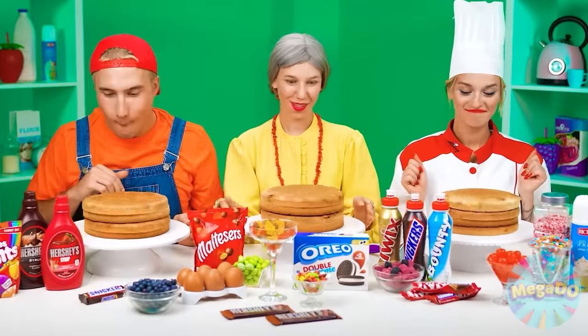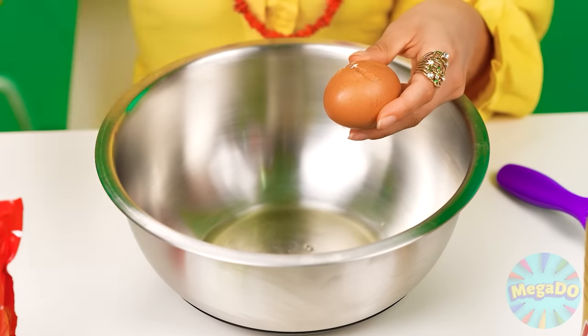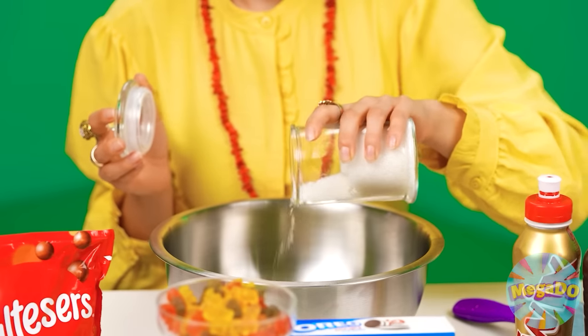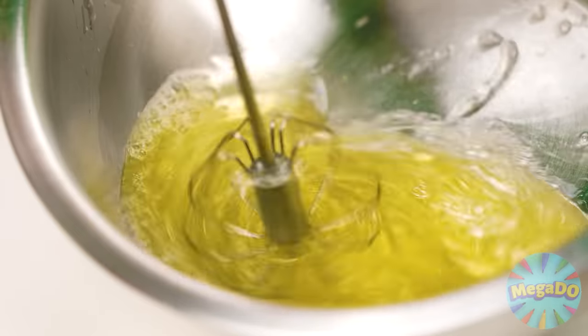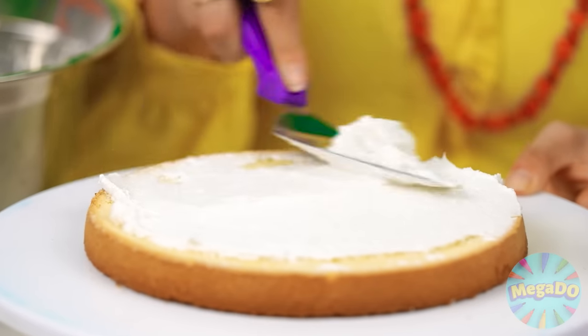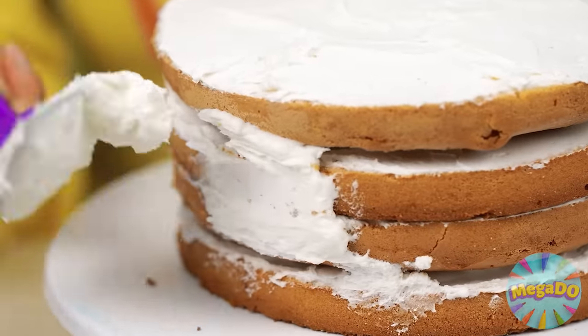What are these, just blank cakes? You're not very bright, Teddy! But you are right this time! I want a cake! A cake is a piece of cake! This is my signature recipe! Jess is gonna love it! First, I need to make the frosting! I'll break some eggs and leave just the whites — we don't need the yolks yet! Now we're gonna whip it up into a nice foam and add some sugar to make it sweet! Time to kick up the heat and work with a whisk! Now the whites are all whipped up, just like I said! The cream's totally ready!